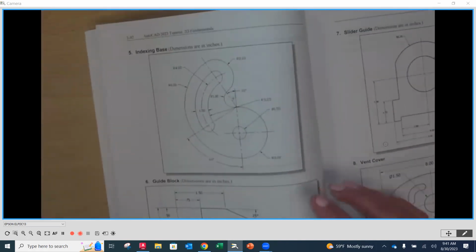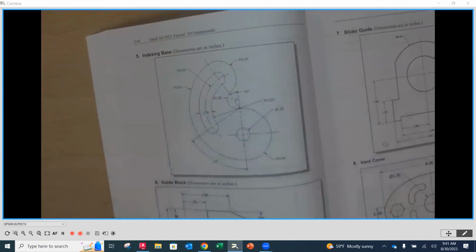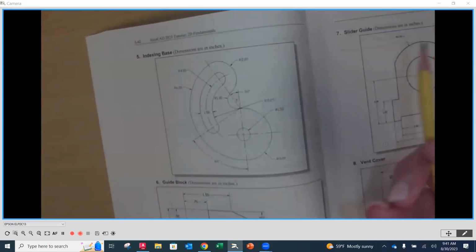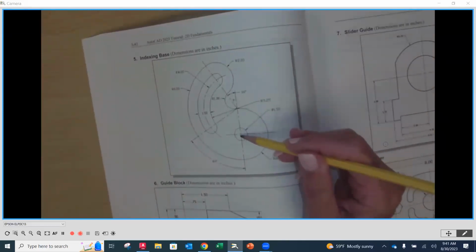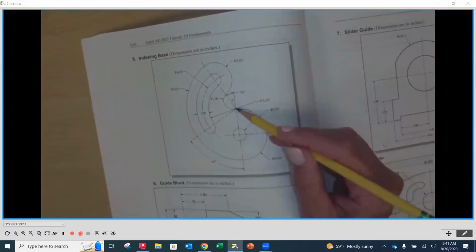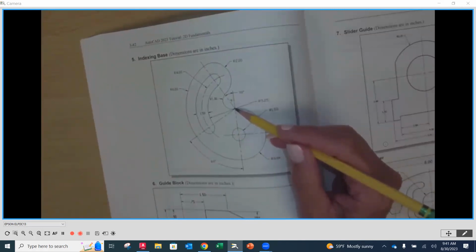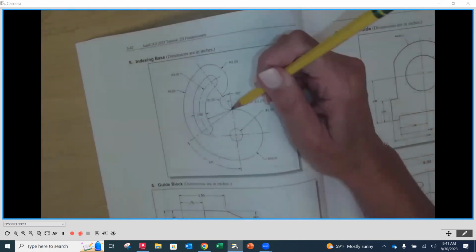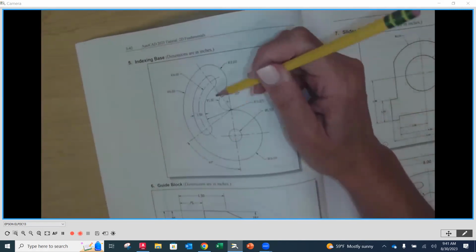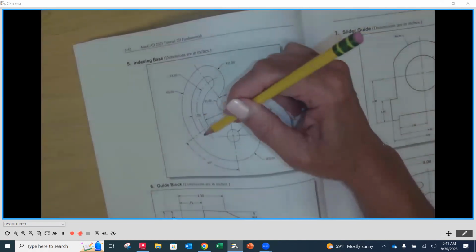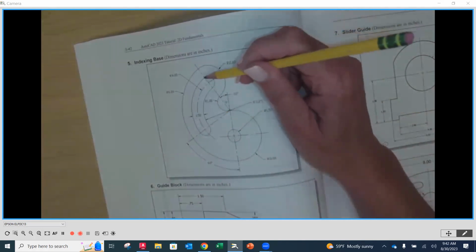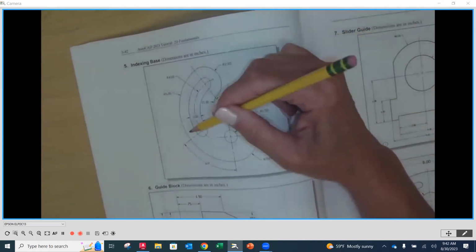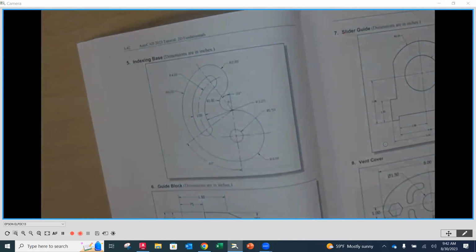We turn over here. This will be another one I can help you guys with if you want it. Notice where dimensions are coming from. I would probably start everything out here first as your 0, 0, but then also note that the top quadrant of that circle is where the center of this portion comes from. It's going to be the radius that our curved slot is on, the radius of 6. So just be aware of that.